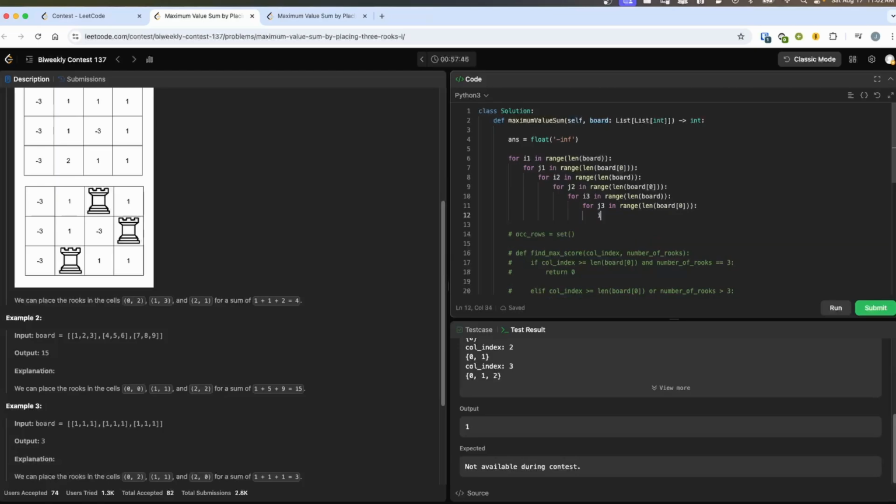I'll do if I1 equals I2 or I1 equals I3 or I2 equals I3, continue. Otherwise, let's also do the same thing with the J's.